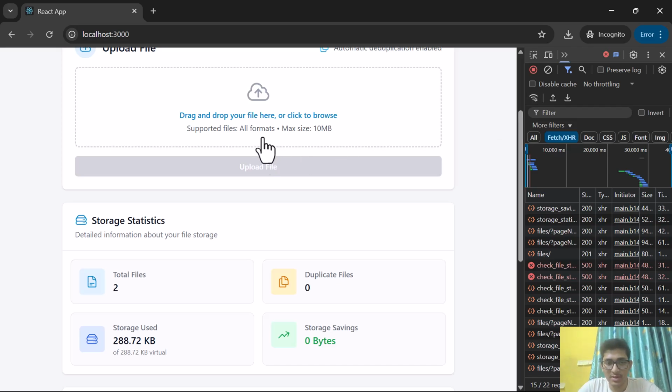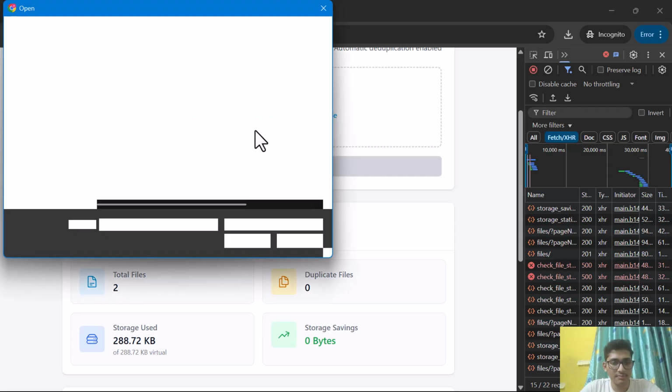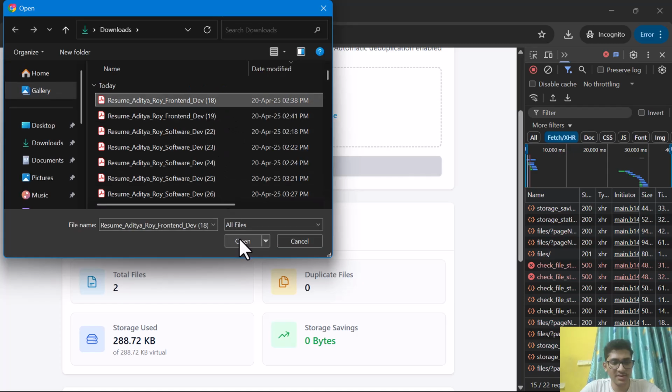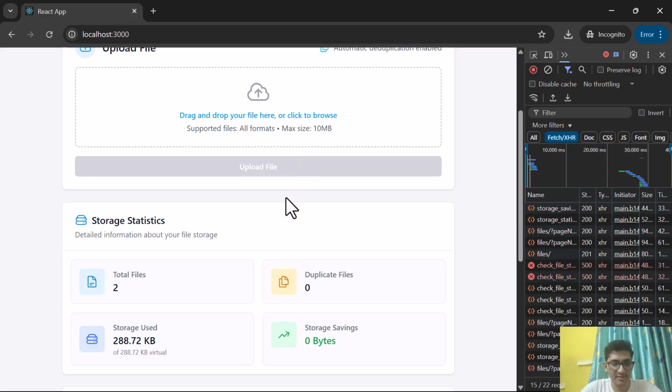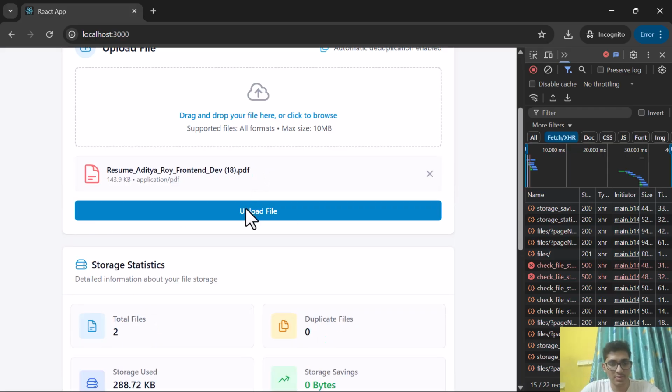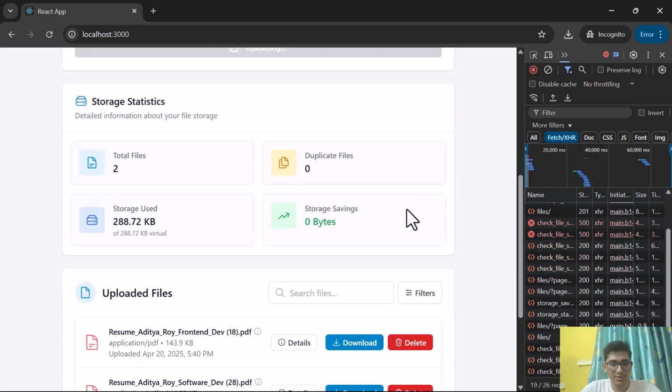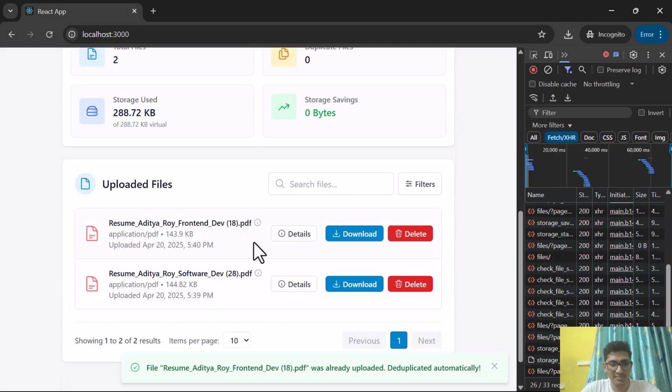So let's come to the main point. If I drag and drop, I will upload a duplicate file. Let's say I upload the same file which I have already uploaded. The duplicate count will be one. If I upload it, it should show two somewhere, but it is not showing.